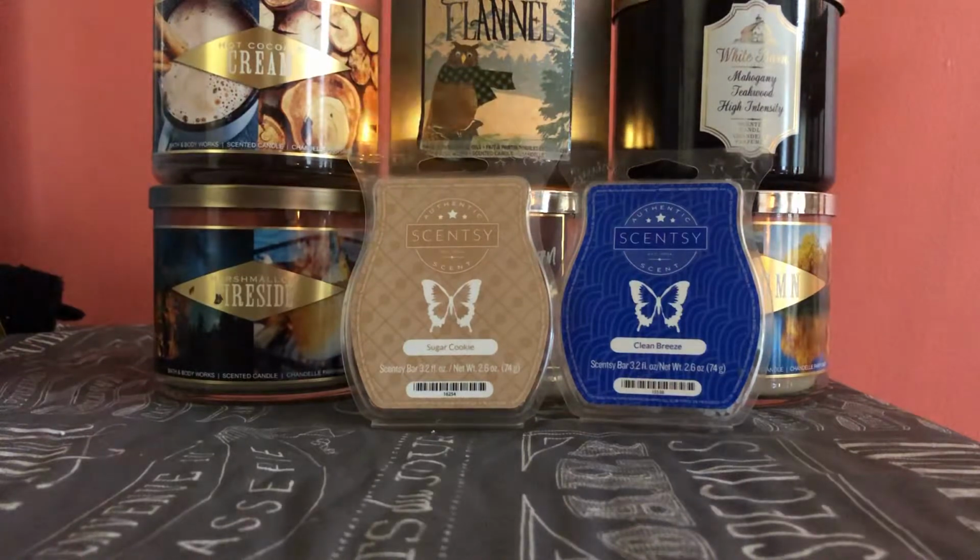This is, I think, the first scent that I used 3 cubes at a time. And I hate doing that because Scentsy is not cheap. And I really like to get the most for my money. So spending, you know, $6, $7, $8 on a bar and then only getting like 2 or 3 uses out of it, to me, it just doesn't seem financially reasonable. I wish it was stronger. That's really all I can say.